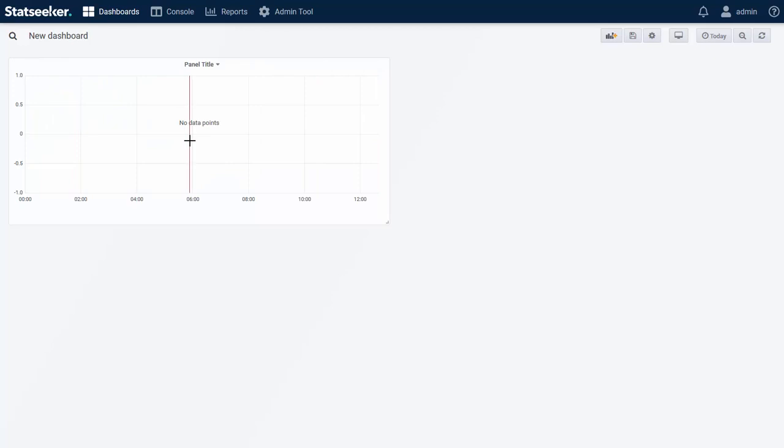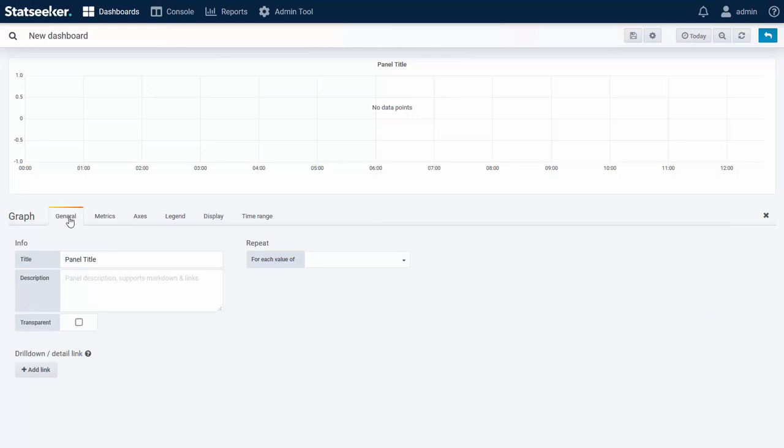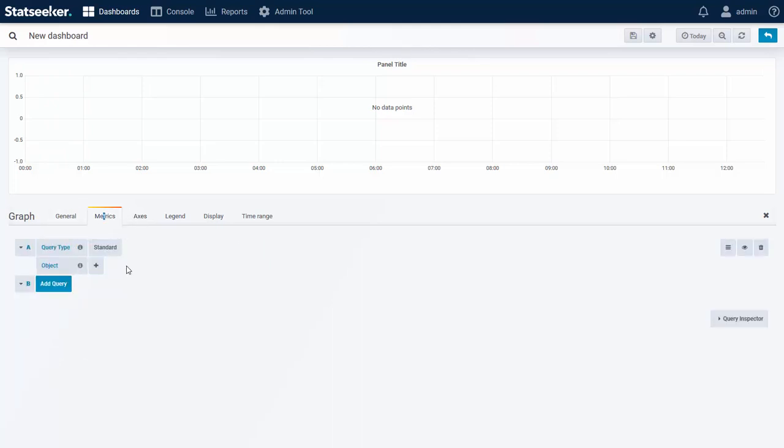And that jumps in with an empty graph. And to actually start configuring it, you go back up to the header and jump into Edit. The tab on the left, General tab, it contains the name, descriptions. If you want to add links to your dashboard, that'll be the links that'll pop up in the top left-hand corner. The metrics tab is where you go about configuring, if you like, it to be like configuring a report. This configures the query as to what are we going to show on this panel.